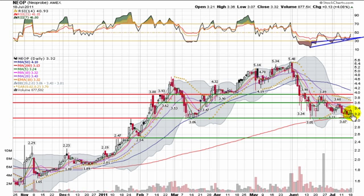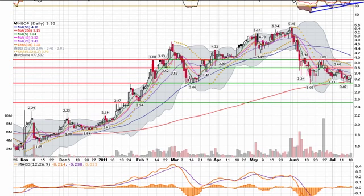Right now, I want to see how it's going to react and continue to hold support. It's got pretty good volume, 877,000 shares traded. That is actually a little bit of an uptick over previous days, but still what I'd think was probably a little bit less than average. It can put together some pretty high volume days. I'm not sure what went on through here, if these guys had some news or something along those lines, to trade over 9 million shares. Point being that there is some liquidity in this play.